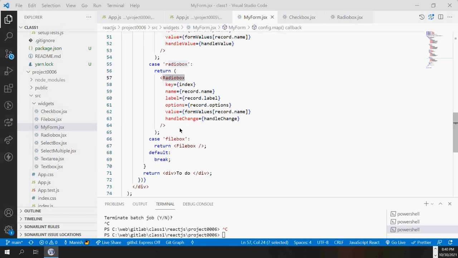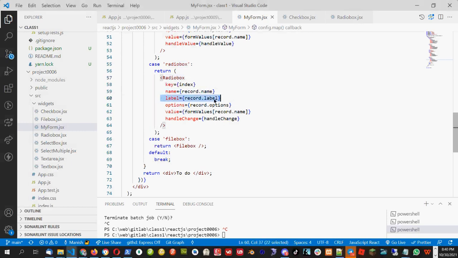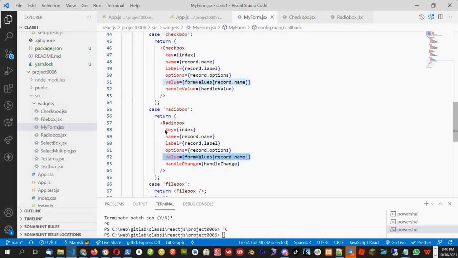Okay, so I think this is pretty simple. You might have copied this code also. So let's go further now.